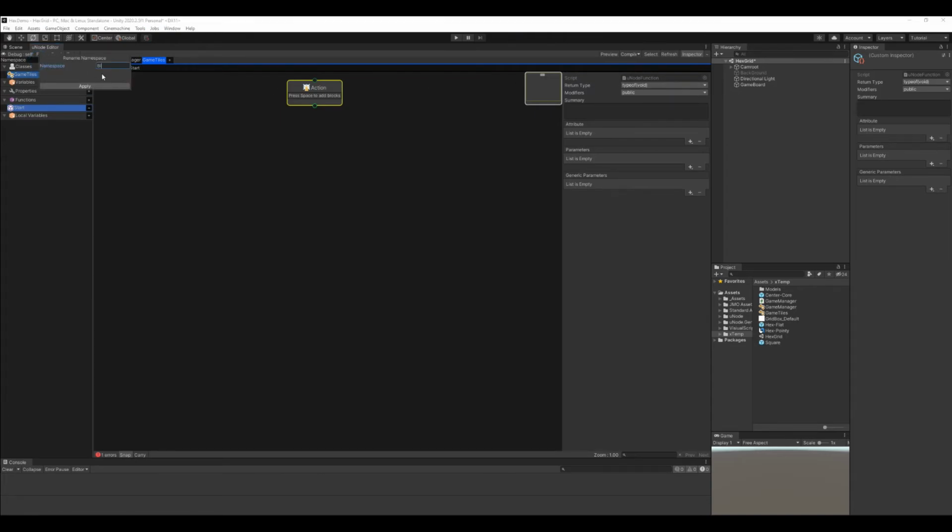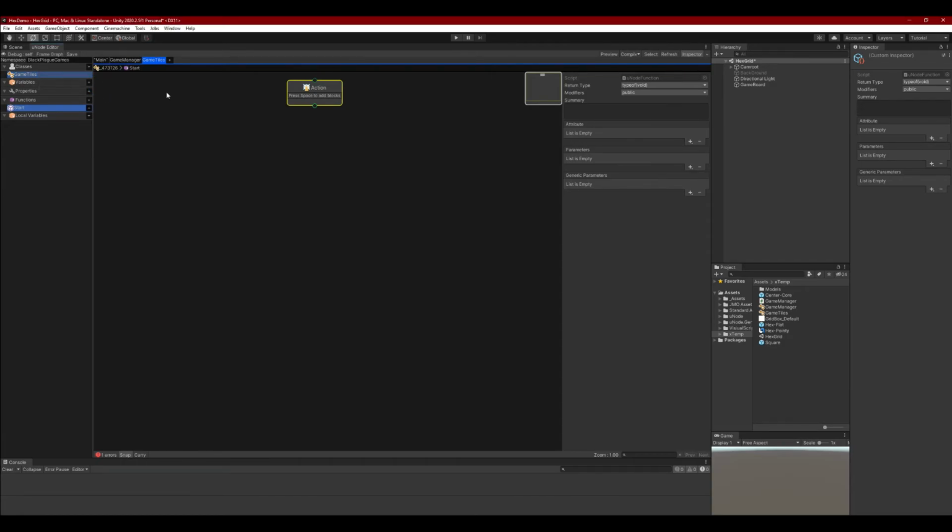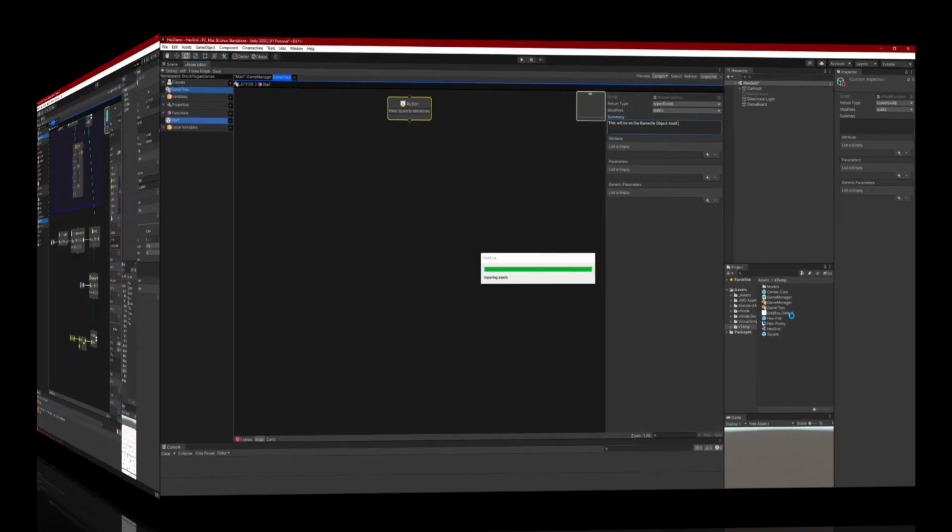I've noticed that if you do the namespace before you do the selection of inheriting from mono behavior, it doesn't come across when you save. So just make sure that you double check that the namespace is entered here. Also, you can go ahead and update the summary for a better description. At least one function needs to be added. We already have the start function, so we can go ahead and compile it, and that's really all we need for now for the game tiles script.